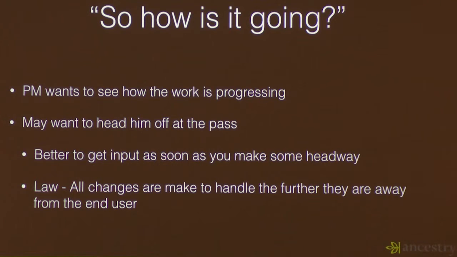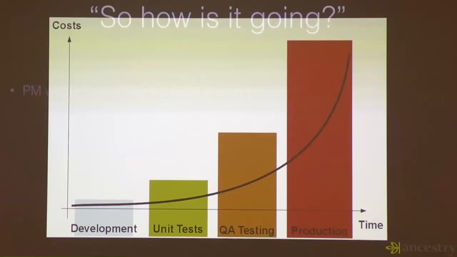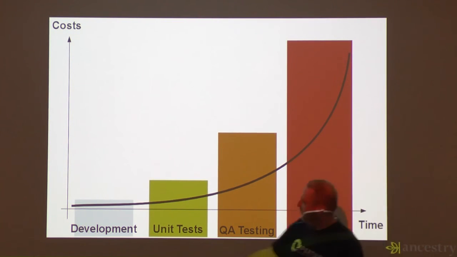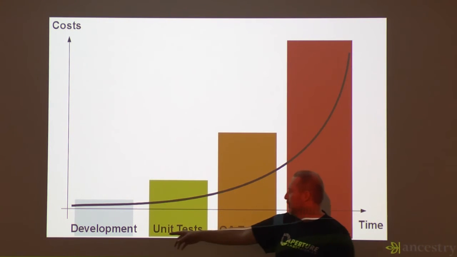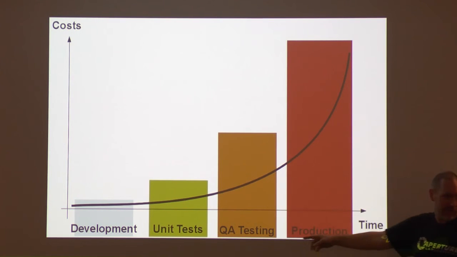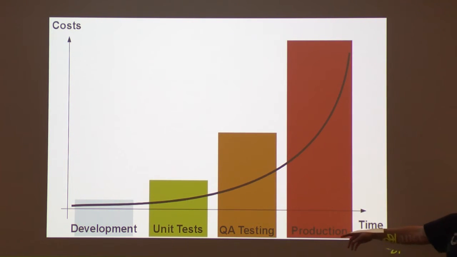So there's kind of like this universal law that says, the farther along you are in your development, the harder it is to make a change. And I think most of you guys have seen this chart here. This is about cost. If you catch something in development, it's really easy to fix. But the farther you go along, the harder it is to fix this feature, which may be a bug, or the feature wasn't done right. Finally, when it hits production, it's really hard to fix. So it's better to catch them in the beginning.